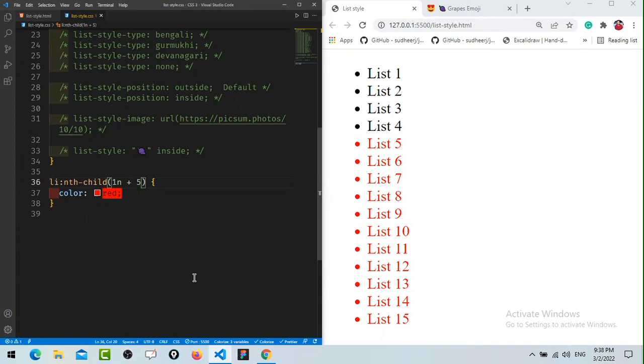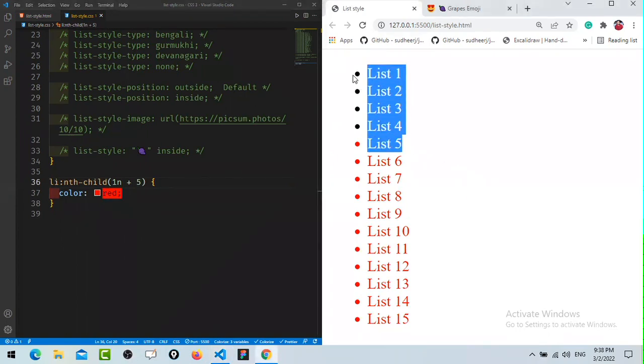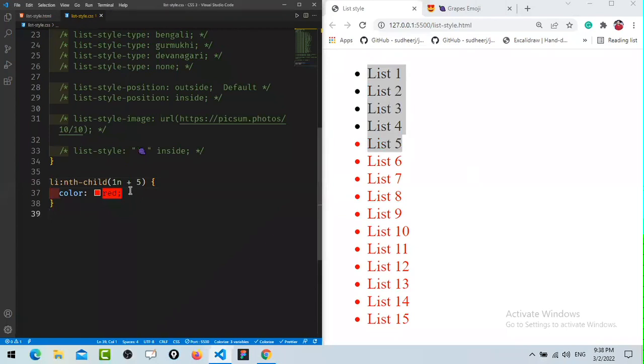So what we can do? Even or odd? If we use even or odd, then what will happen? Alternate it will target. But I want first 5 list. 1n plus 1 means it will target each and every element.